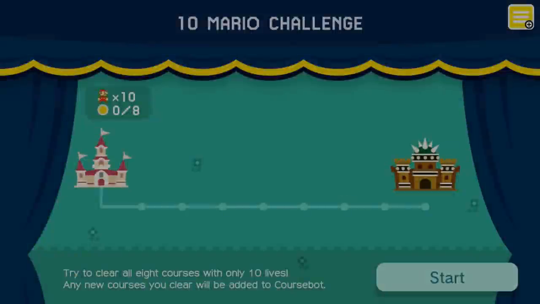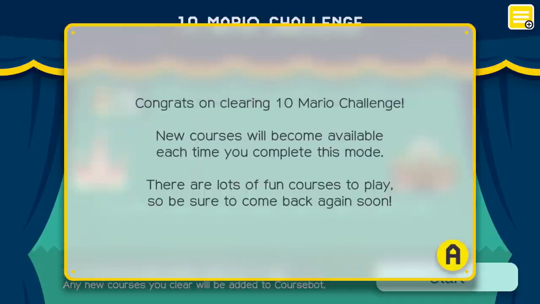So what does that mean? Oh, the doggy rocket. I don't know what's going on. Congrats on clearing 10 Mario Challenge. New courses will be available each time you complete this mode. There are lots of fun courses to play, so be sure to come back soon.